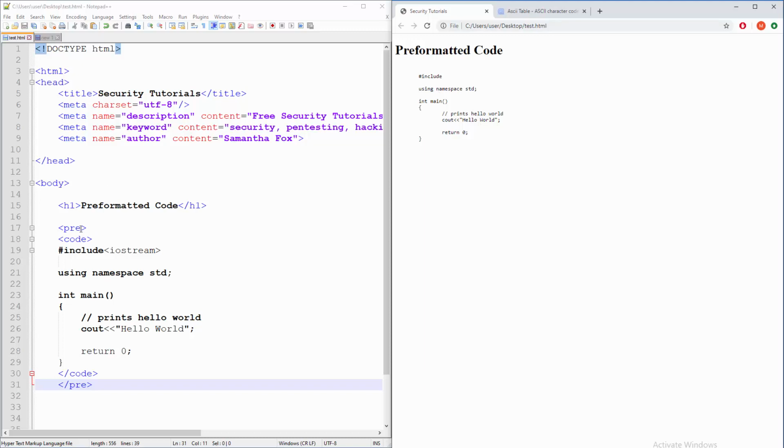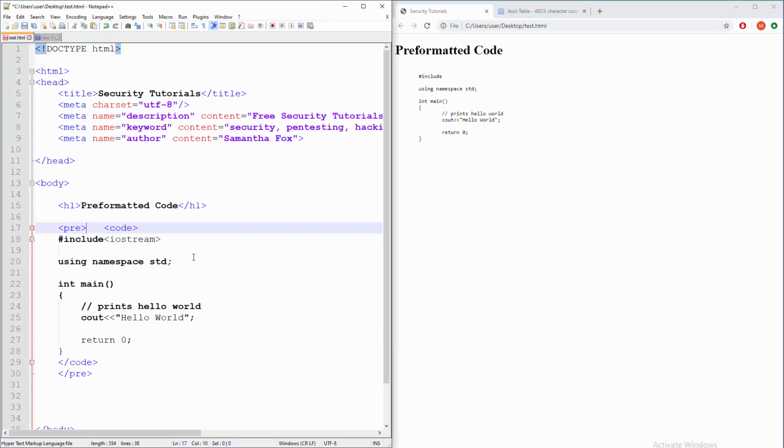And some people are asking, well, can I have these tags on the same line? Well, sure, you can have it if you like it. So no problems about that. But the result will be pretty much the same, because HTML doesn't care about how you use this code. It's just that their order is important. Okay, guys?